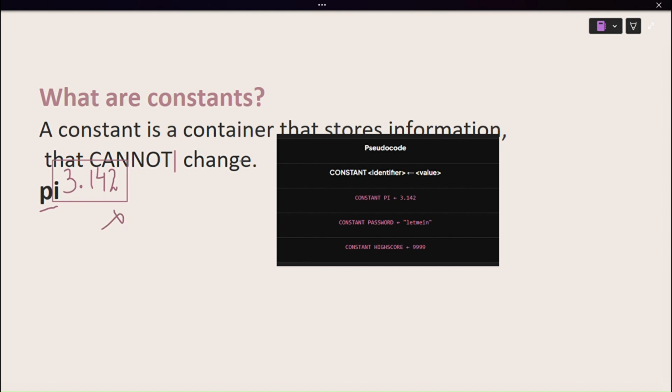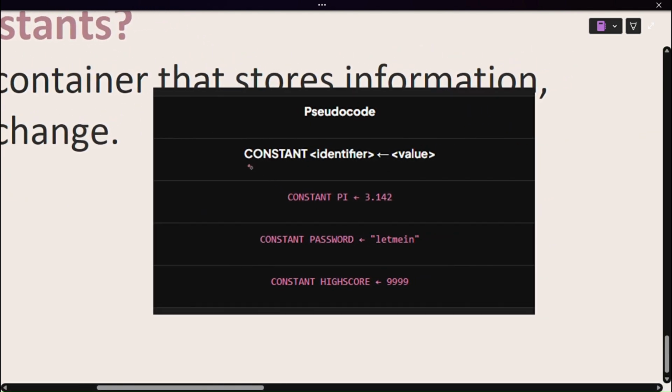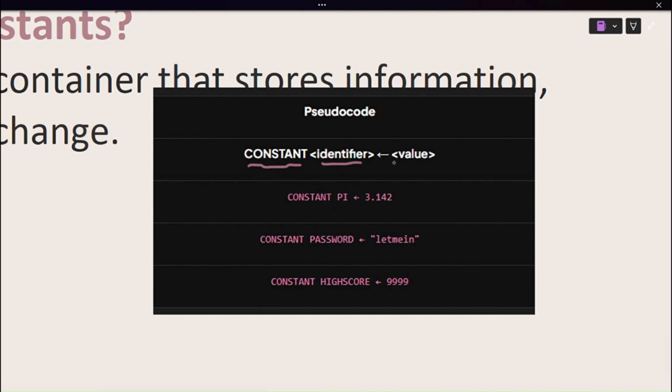So when would it be suitable to use constants? Only when there are fixed values. You first write the keyword constant, then the identifier, and then the value you assign to that identifier. Here, the keyword is constant, the identifier is pi, and 3.142 is stored in it.